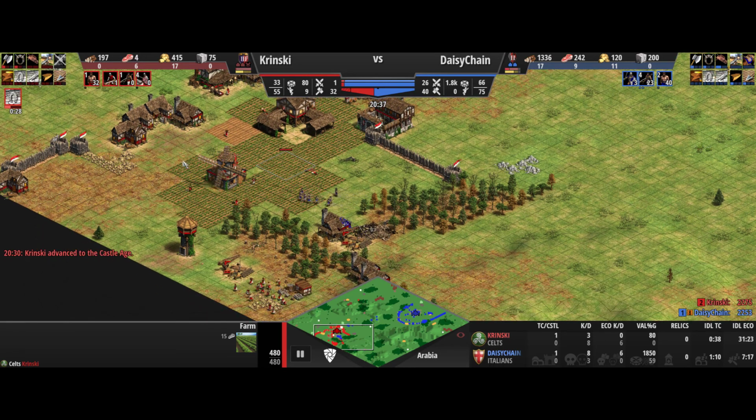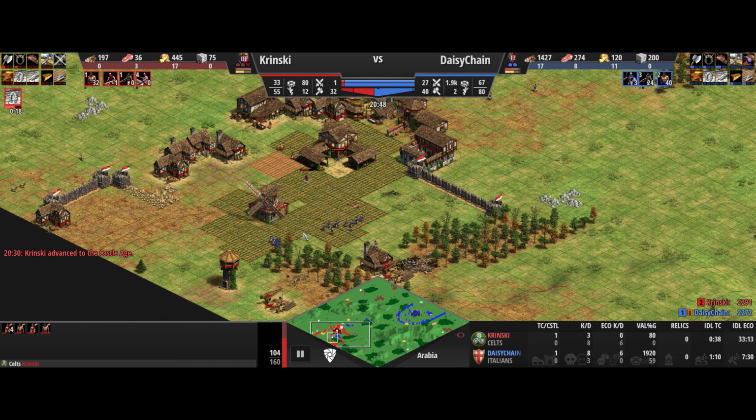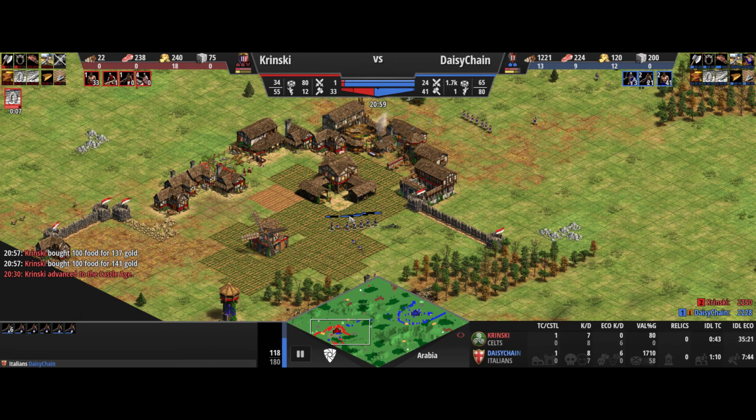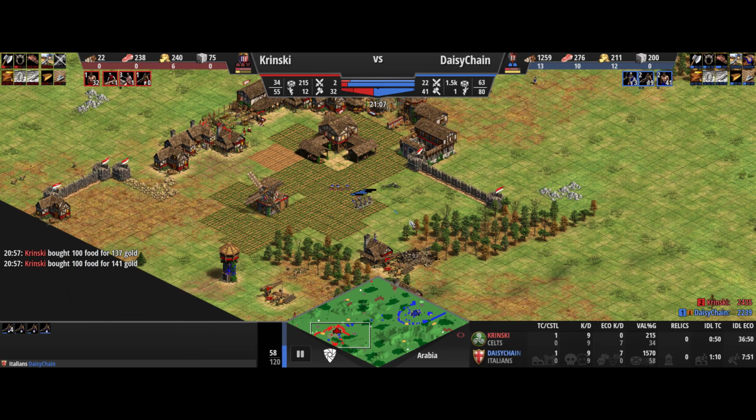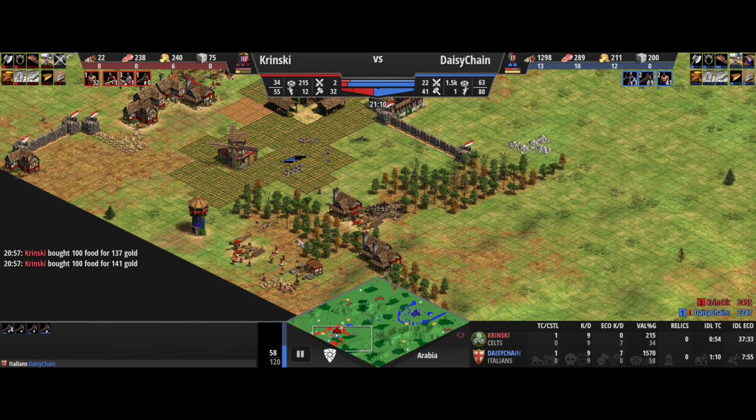Okay, red is in Castle Age. Blue sees that. Blue's smart, he'll retreat. But it looks like he will not retreat. He's going to lose his entire army now. If not to the TC, then to the Knights. I don't know what Blue is thinking here. He did kill some vills, but he's nowhere near Castle Age at this point.